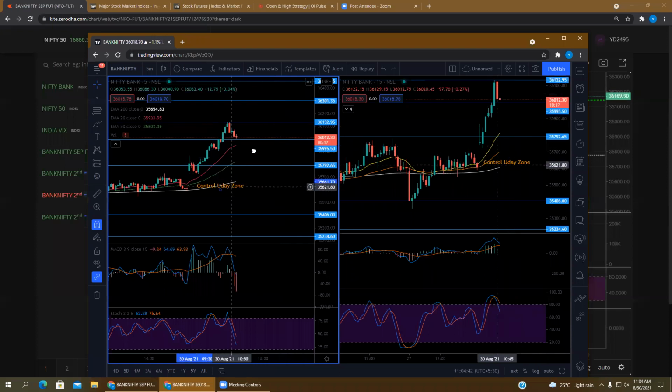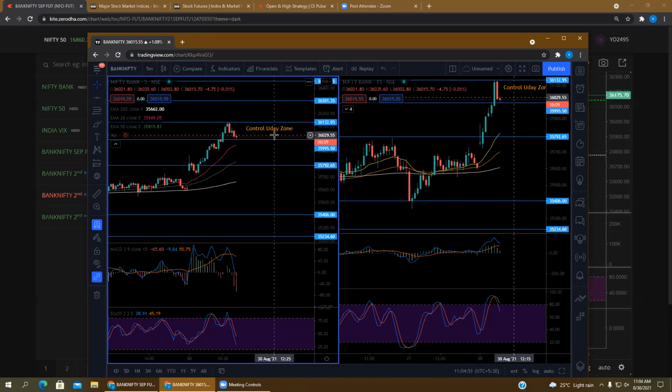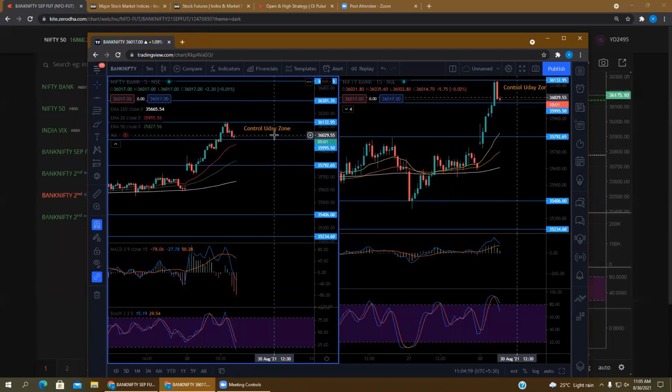Okay. What I'll do is I'll put it here. So once the price is between these levels, I don't want to trade at all. If I'm done with my target, I don't want to trade at all. Or if I'm trading also, I'm going to trade with small quantity.